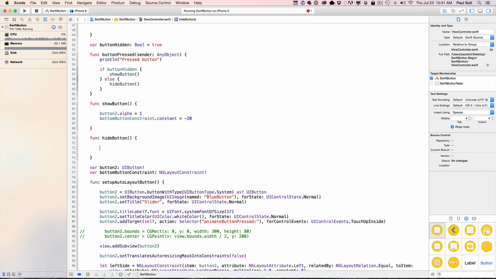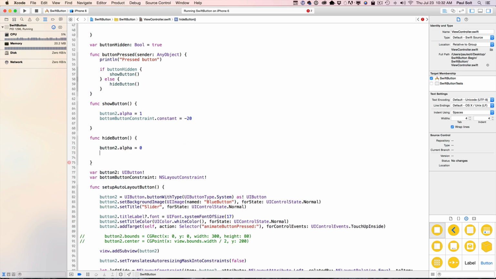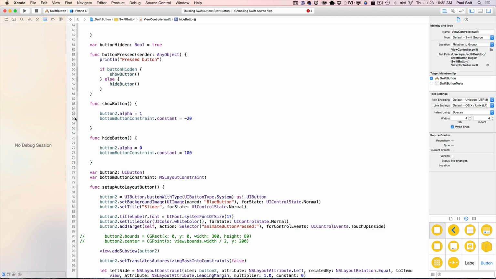Bring it on, and then we'll bring it off. Just need to get it off screen, so we have to do a positive amount here and a bigger amount than the actual button height.